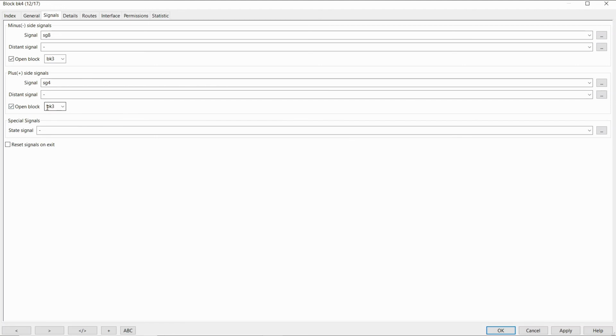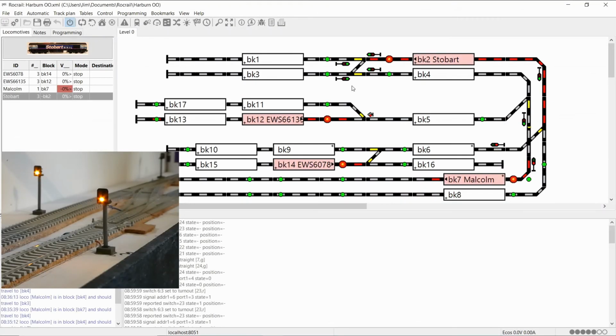So in other words, if block 3 is empty, you'll have a green signal. If block 3 is occupied, the signal will be red. If block 3 is free, you'll get the green signal. On my layout, I don't use red and green, I use red and yellow. The yellow being approach with caution.